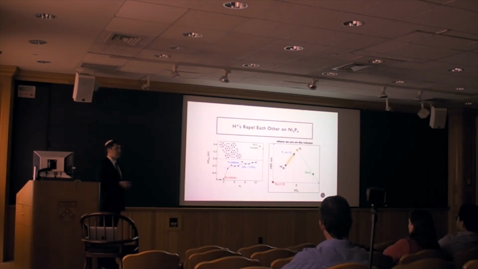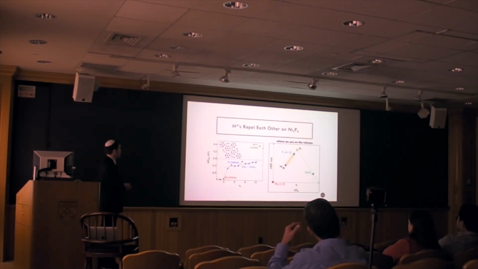And to look a little bit more deeply into how hydrogen interacts with the phosphorus hollow, I've plotted the binding energy as a function of the concentration of hydrogen on the surface. So what you can see is that the first 3 hydrogen, right here, bind very strongly at nickel hollow sites. The next 9 hydrogen bind at these P3 sites, because each of them can bind 3 hydrogen. And as you can see, as you increase the coverage, the binding energy weakens.